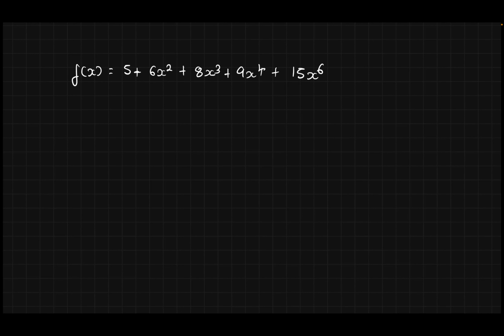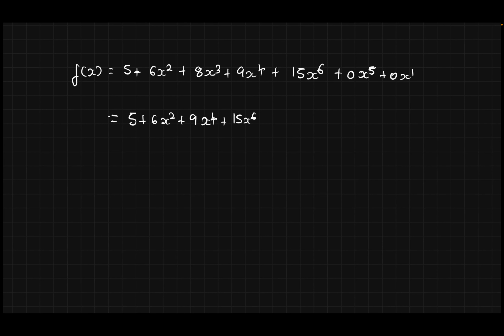Alright, so we'll do the even-odd split again. For the terms that are not there, you put a 0. So if there's no x to the 5, that's plus 0x5, for example. Now if you are splitting this, f even will be 5 plus, there's also plus 0x1, right? I'm just making that implicit.